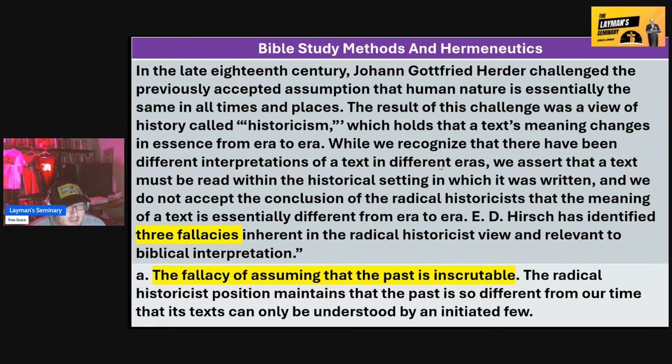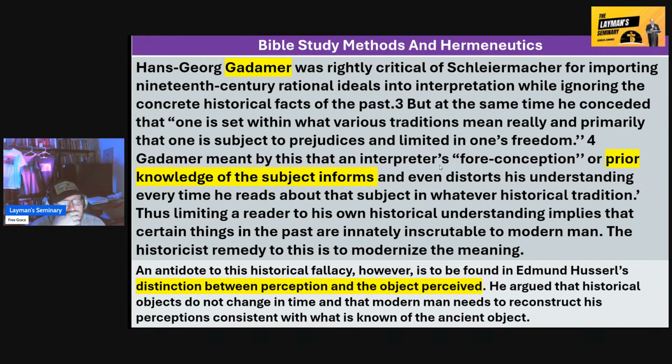The fallacy of assuming that the past is inscrutable. The radical historicist position maintains that the past is so different from our time that its text can only be understood by an initiated few. Hans-Georg Gadamer was rightly critical of Schleiermacher for importing 19th century rational ideas into interpretation while ignoring the concrete historical facts of the past.